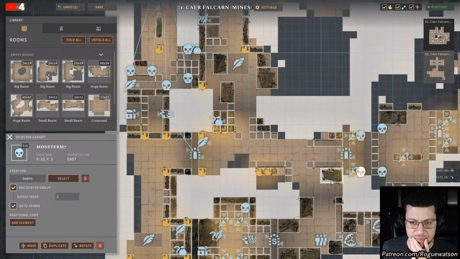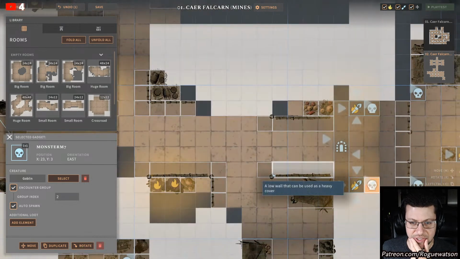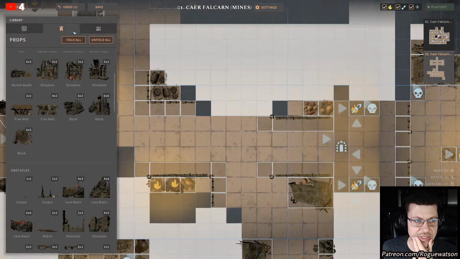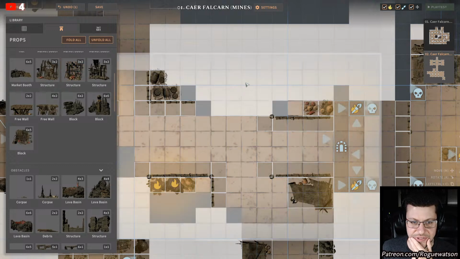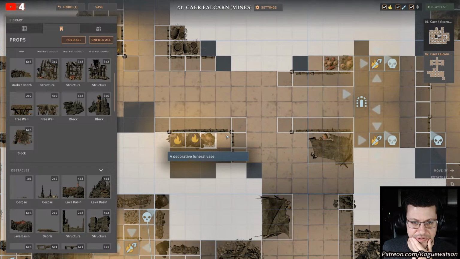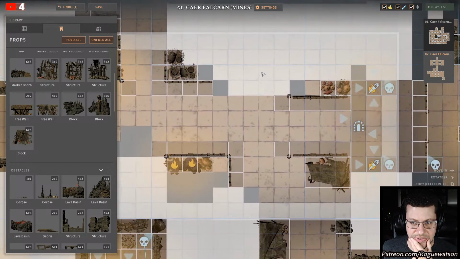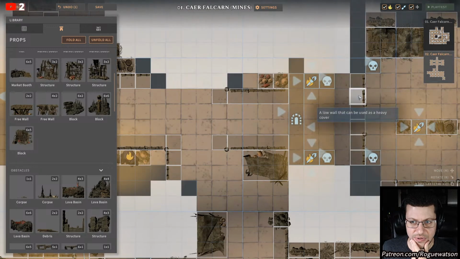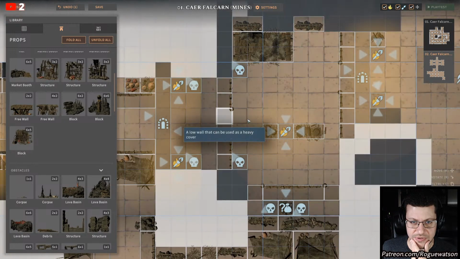Okay, these are just props here. So what is the white? Are these blockers? I guess these are just so you can block off areas where characters can't move to. Okay, so that's a pretty good visual. You can see exactly where people can go. So presumably you could enter through here.